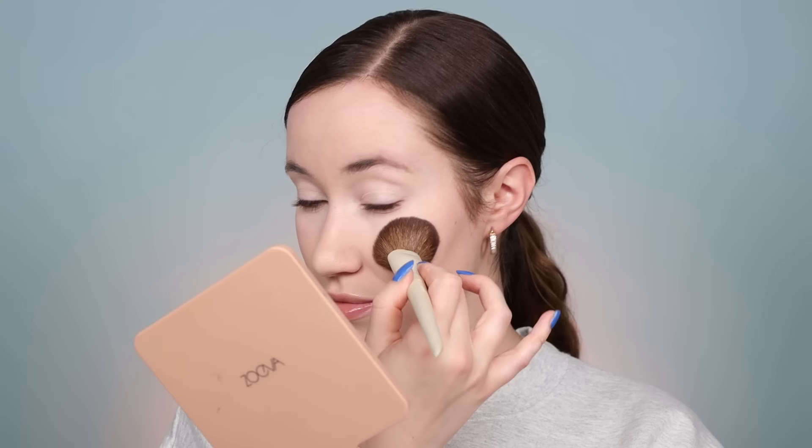Something he taught me that I'd never seen anyone do: he showed me this mint green color correcting powder for redness. You guys know I have redness on my cheeks, so I wanted to see how this would work as a color corrector after applying foundation. I'm going in with this onto the cheeks to see if it neutralizes the redness showing through. I definitely think it does — I had never even heard of this mint green color powder but I thought it was really brilliant.